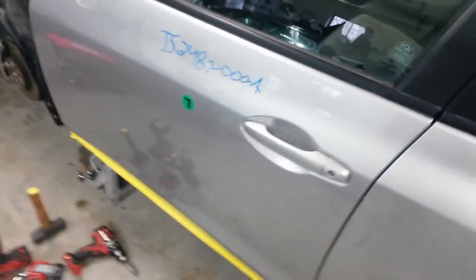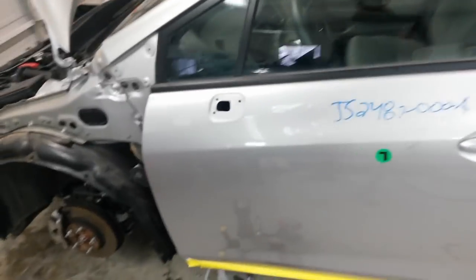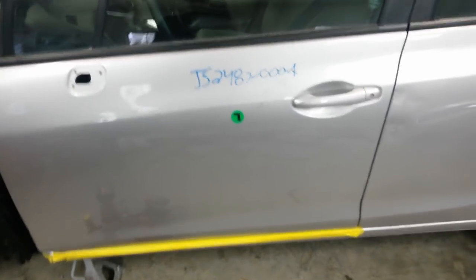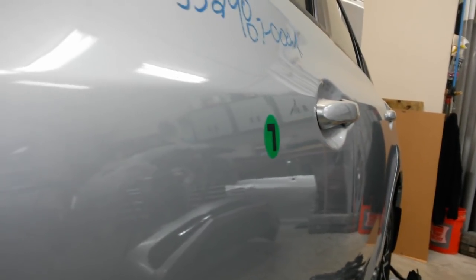And I actually got a decent deal on the door. It was only $625. I found another silver one, but it was going to cost me about $1,000 to get it here. So this, you know, for what it is, it's a pretty good deal. Saved me a ton of time on the inside. I don't know if you can see these little door dings running through here. There's one. There's two little tiny ones. And there's one right in the body line, right up above that L sticker.